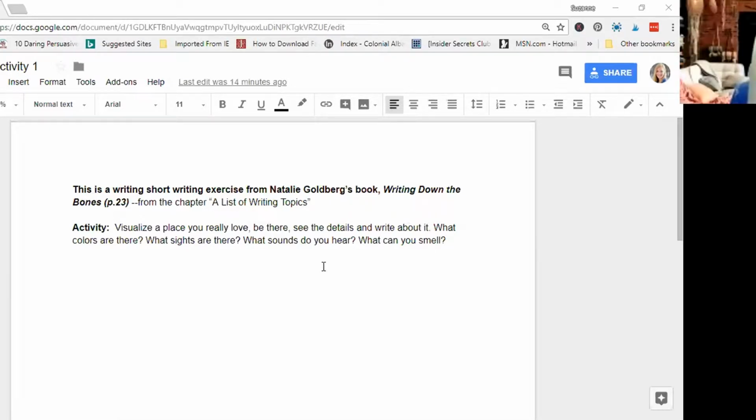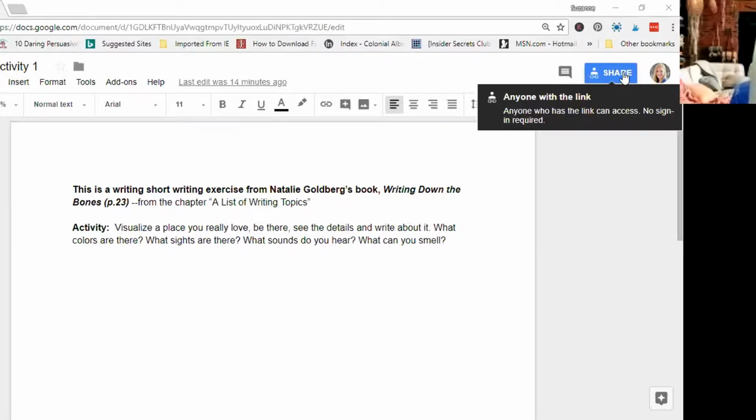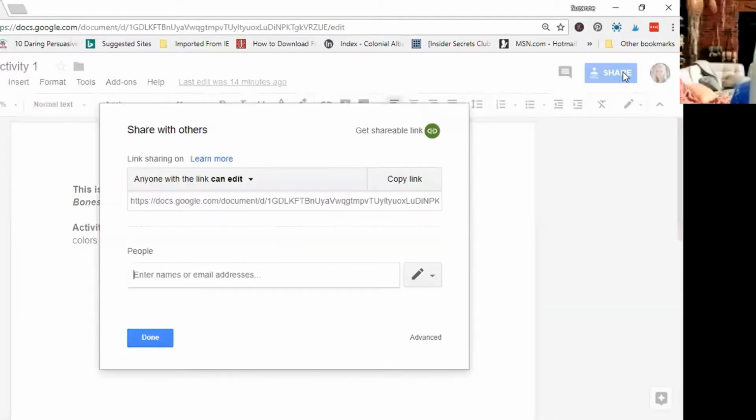And in order to share it with the student during the session, I would click up here where it says share. You can choose to email people ahead of time. I usually choose sharing a link. Yeah, that seems like the easiest thing. Right, because anyone with that link can get it right away, and you can do it immediately. So did you just send a link through chat? Yes, that's exactly what I do.